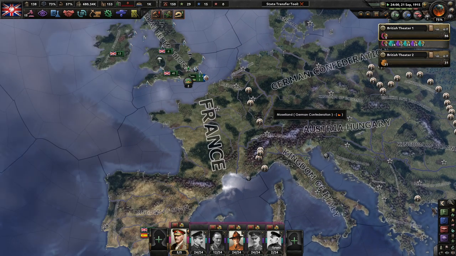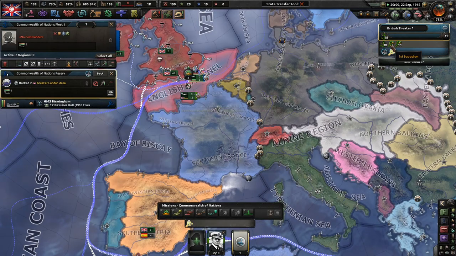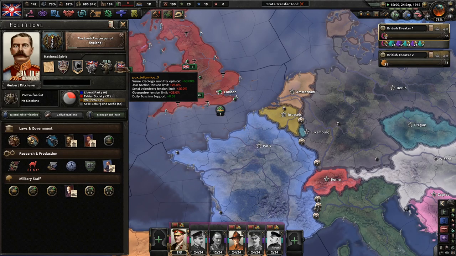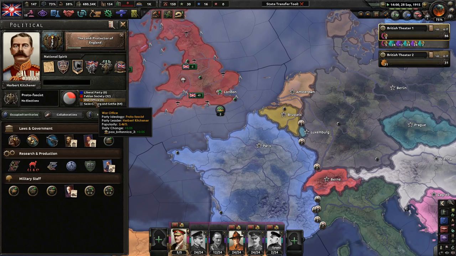Singapore. Cool. Any more ships? Any more ships? Yes, we do. Don't want to get involved in any sort of wars. Oh, so we don't have Pax Britannica 1. We don't have Pax Britannica 2. But we do have Pax Britannica 3. Now, that is awesome. And we're slowly becoming more and more fascist.